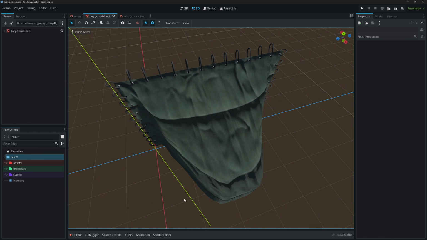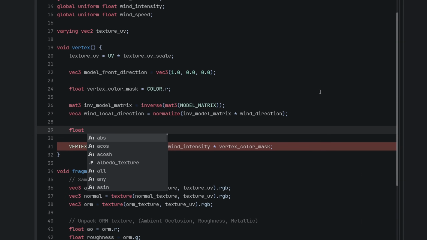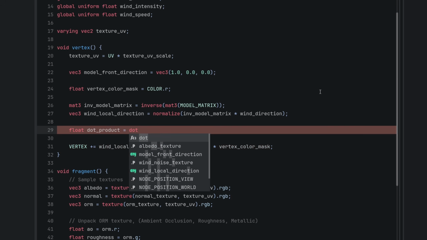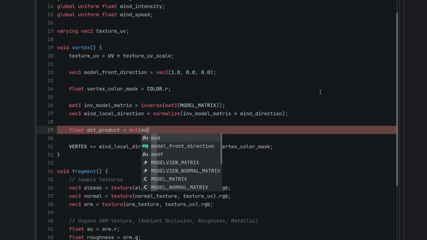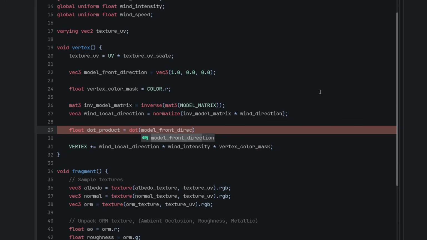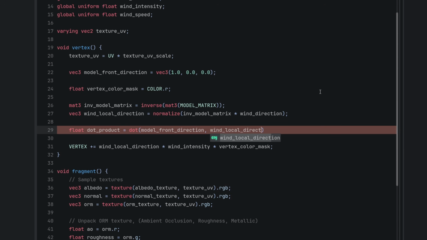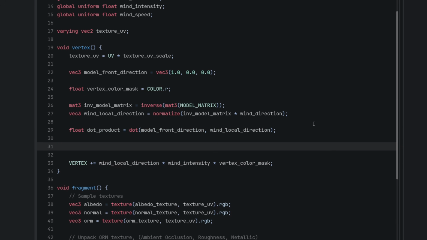So we can use our model front direction and use the dot product between our wind direction and the model front direction. So let's create a float. We can call this one just dot product. And it's going to be equal to dot, and we're going to take our model front direction with our wind local direction.